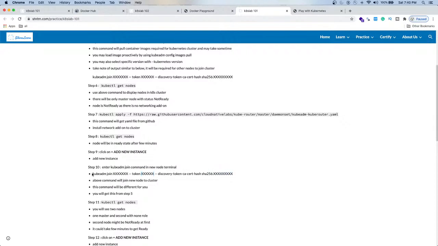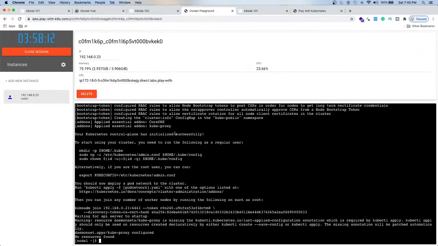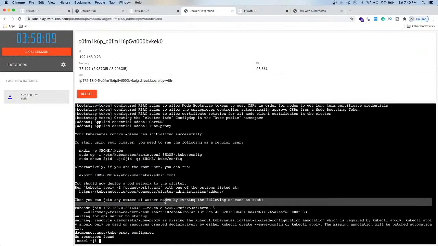So all we have to do is run the command kubeadm join, with the IP address, token, and discovery token. As you're getting your hands dirty, the best way is to take it with this.